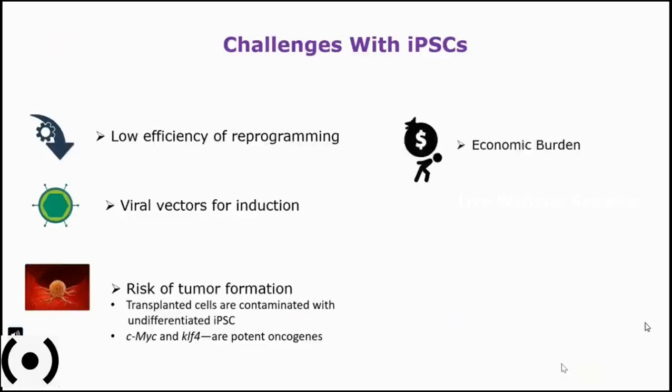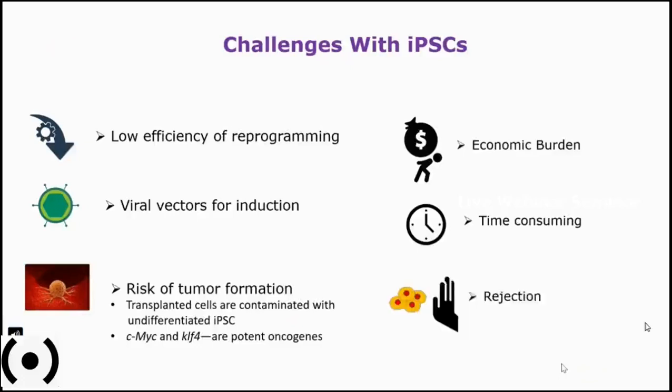Next is economic burden. As I told you, this treatment is very, very costly, but scientists are looking for different ways to cut down the cost. And then time. As I told you, it's time consuming, but by making pre-prepared iPSC stock, you can decrease the time significantly, right? So these are the pros and cons of iPSCs. I hope you have understood this.